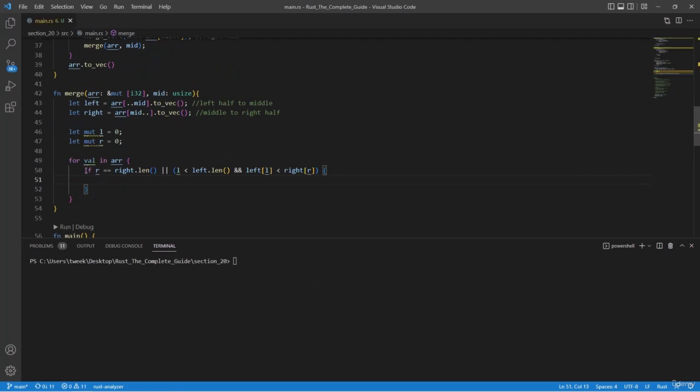This is obviously a pretty long if check where it is an or statement. So remember, that means either this side has to be true or all of this side has to be true.